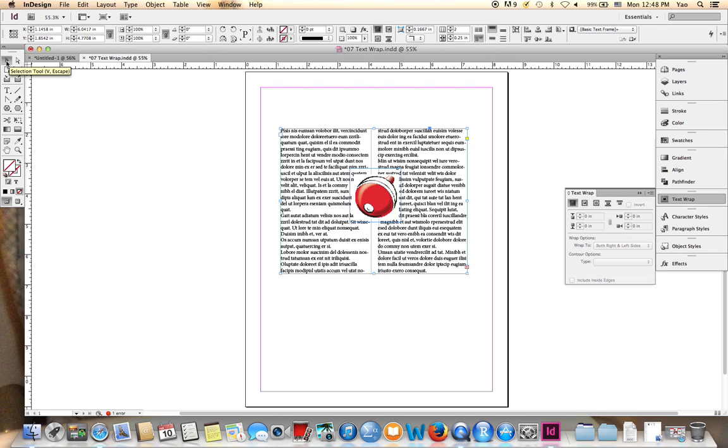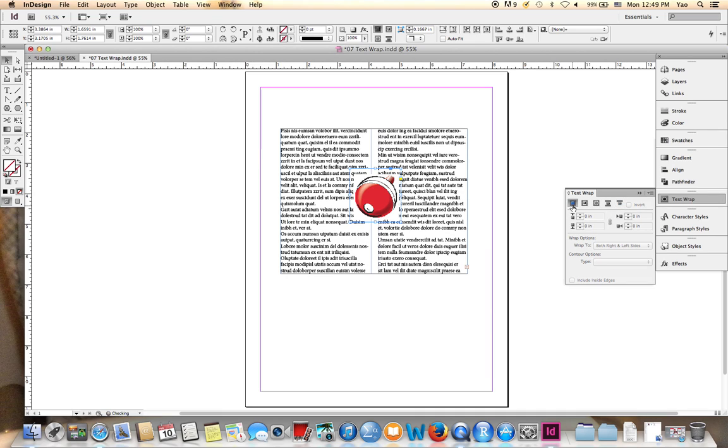In order to use the text wrap panel, you need to select the graph first. And now if you look at the bounding box, if it is activated, then that means the graph is selected. And then if you look at the text wrap panel, you will see that we have several choices here.